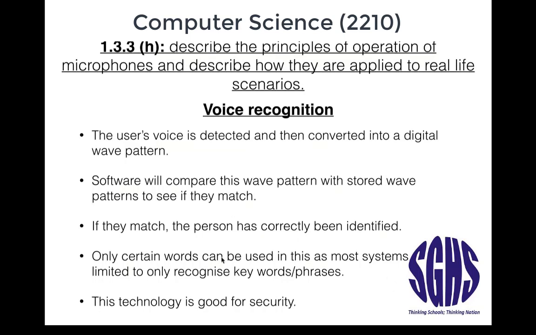What we mean by it's good for security is, well, it's pretty obvious, but say you want to protect a room which had secret files, so only you were allowed in there. What you could do is set up voice recognition software which will allow access if it senses your voice. If it's not your voice, then they won't allow access. That's pretty much how it works.